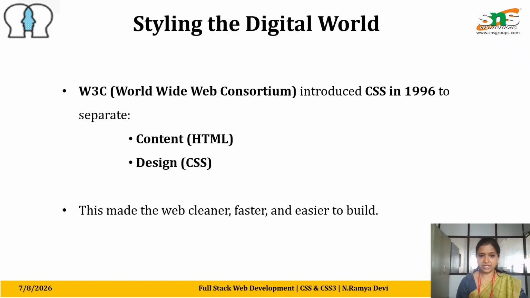Initially, websites were created only with HTML. They contained text, images, and links, but they looked very simple and boring. To solve this problem, the World Wide Web Consortium introduced CSS in 1996 to separate the web page content from its design. So, this made websites easier to develop, maintain, and update.